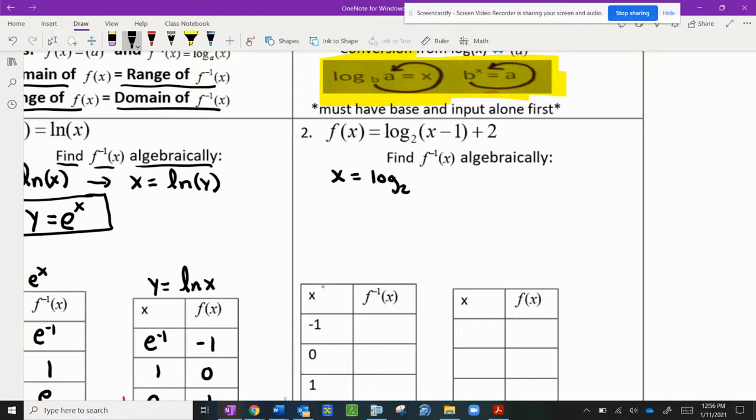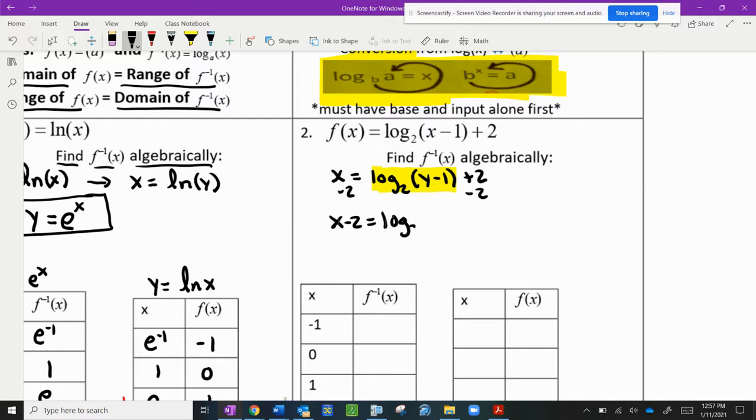But before I can find my inverse, I have to make sure my log and its input are isolated completely by itself. The only thing that I'm allowed is the word log. I'm not allowed a negative multiplier or a 2 in front of the log. Just the word log, its base, and whatever's being inputted. This time it's the y minus 1 to isolate by itself. So I'm going to do that, it's pretty easy. I'm just going to subtract 2.